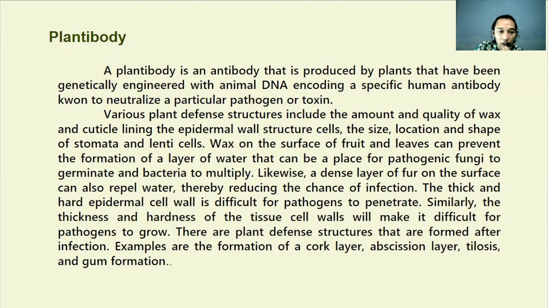The thick and hard epidermal cell wall is difficult for pathogens to penetrate. Similarly, the thickness and hardness of the tissue cell wall will make it difficult for pathogens to grow. There are plant defense structures that are formed after infection. Examples are the formation of a cork layer, abscission layer, tylosis, and gum formation.